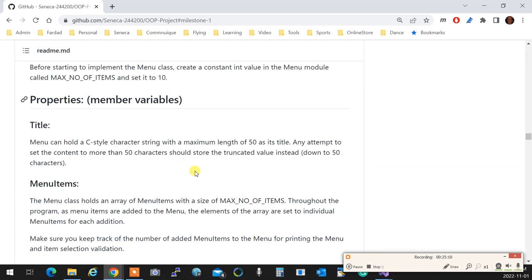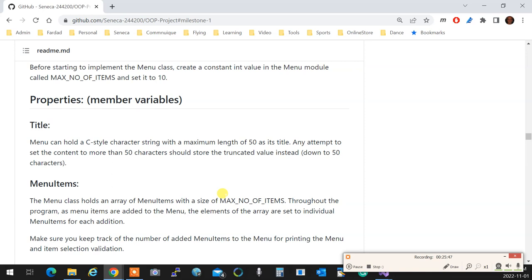So the menu class: the maximum number of items is set to 10, so we can have a menu only with 10. Again, no dynamic memory allocation over here. A menu has an array of 10 menu items, and it has an integer that tells how many of these are set. You can create a menu by giving its title and telling if this menu is supposed to be indented to the right. So it accepts an integer, the number of indentations in this menu.